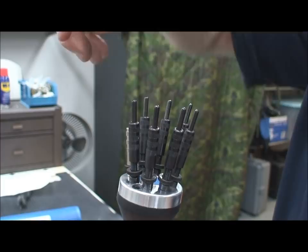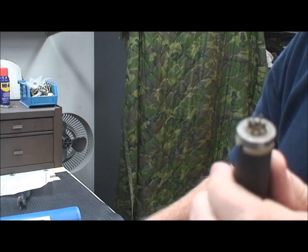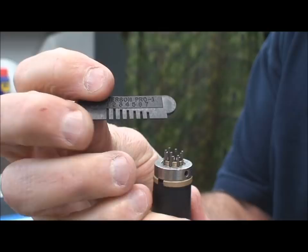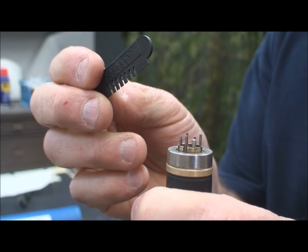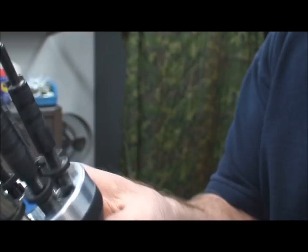Okay, the last one — all set. We can turn this key now. We've already unlocked it — and there we go. To decode it, now that we've picked the lock, the wires are at the proper height. Peterson was kind enough to include a really cool decoding tool — we just find which groove each wire properly fits in, write it down, go around the circle one, two, three, four, all the way to seven. Then we can have a key cut by code. Very fast — I hope you enjoyed it. As always, thank you for your time, stay safe, and stay legal.